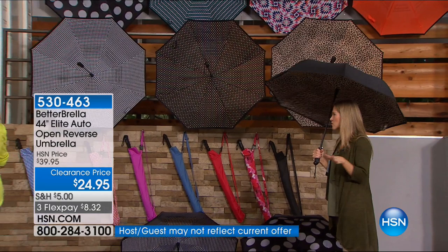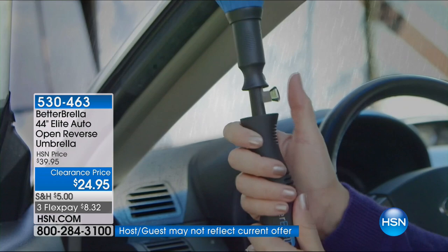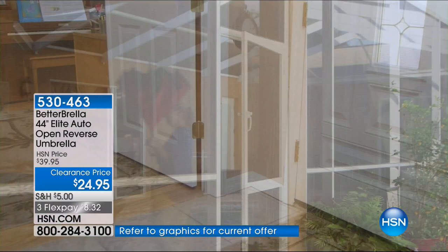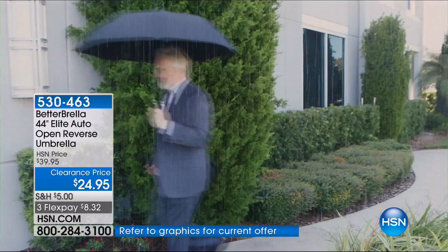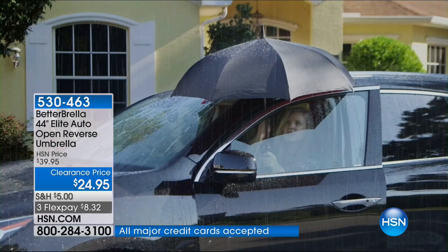The hearts in red are completely spoken for, and the blue and white houndstooth is going to be next to go. This is by far the best umbrella you will ever own — the open-and-reverse technology, automatic open, extra-large 44-inch canopy, wind resistant, durable, stable, easy to hold with a soft ergonomic handle. When it traps the water, you're not getting your floor wet, your shoes wet, your hair wet. The whole point is for the umbrella to protect you and do its job. You might be spending $20–$25 periodically replacing umbrellas that broke or weren't wide enough — this is unbelievable technology.